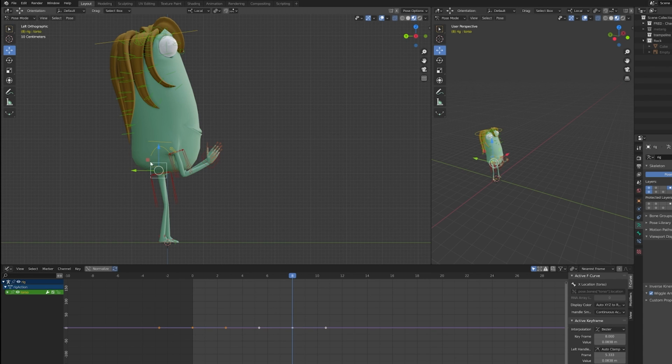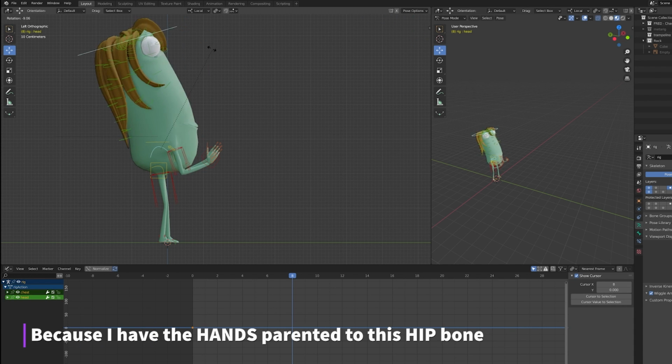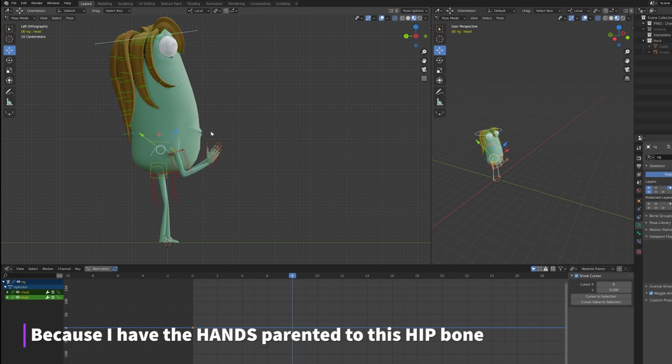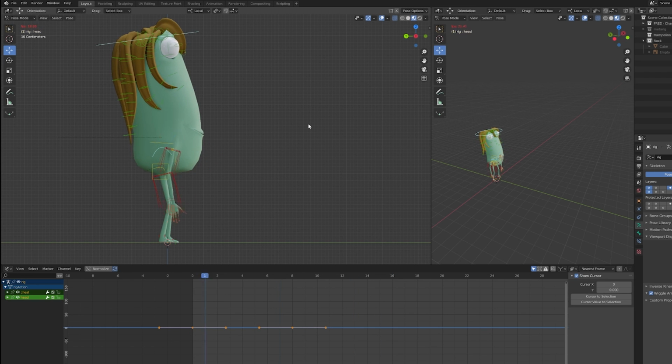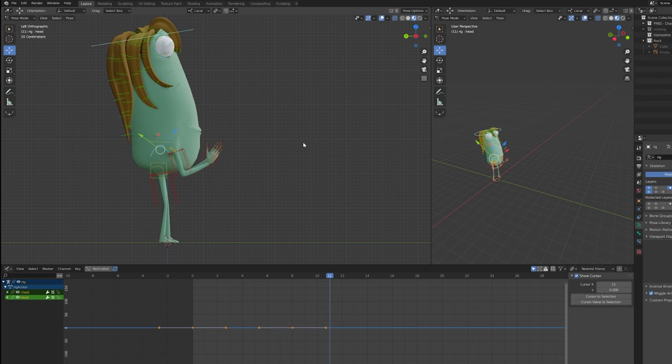I want to only use translation animation for this object. For all that will be the rotation of the body, I will use these two bones here. So we can also maybe rotate a little bit this. So we have this simple movement here so far.